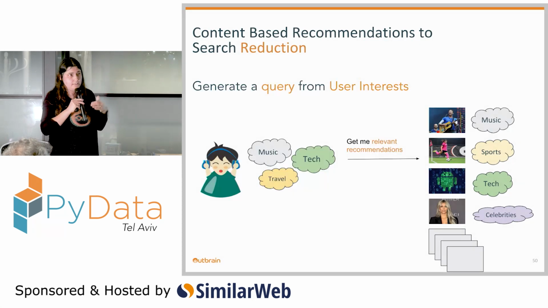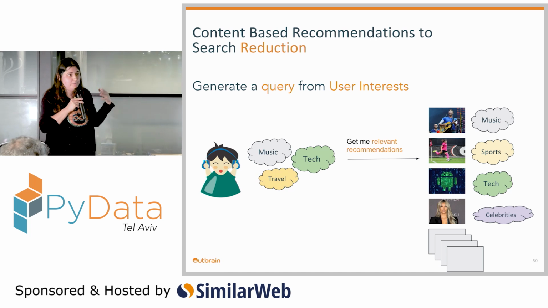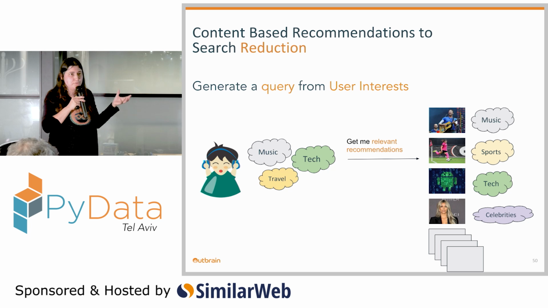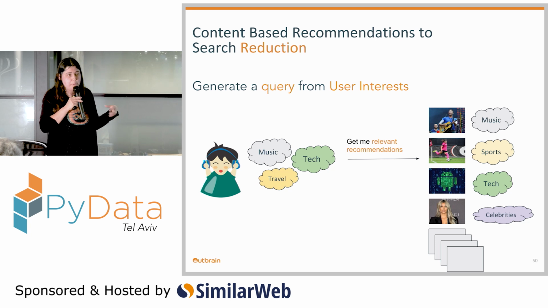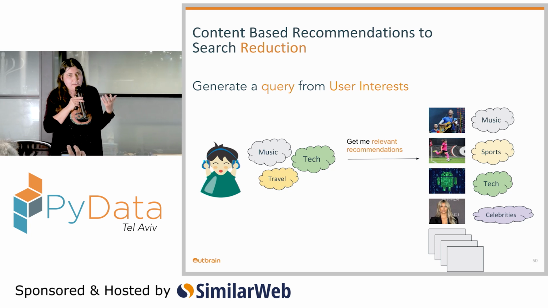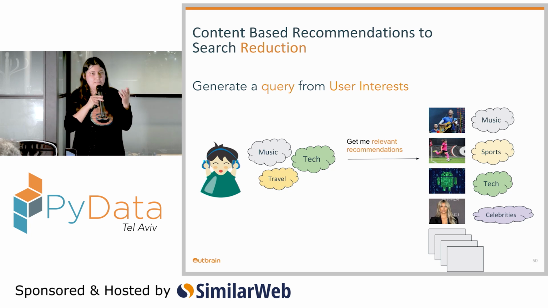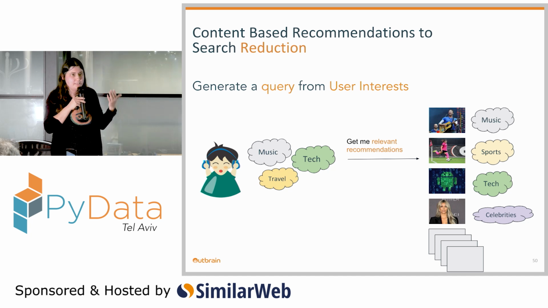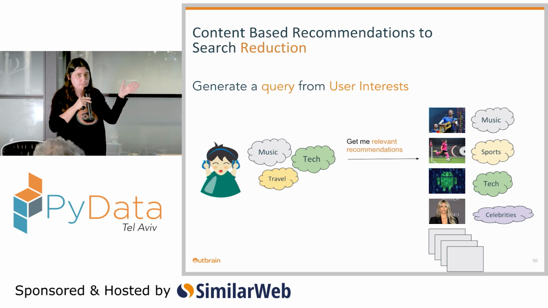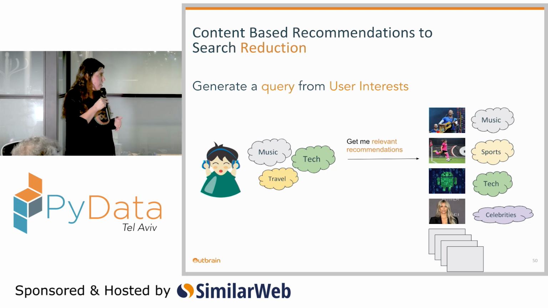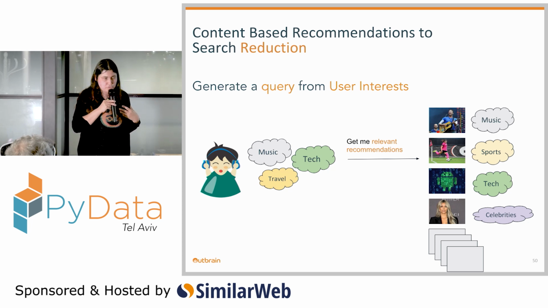And then the second reduction that we're doing is on the query side. What's happening on the query side is that we're getting a user, and we're representing this user through the profile, through the features of this profile. Now, if you remember, the way we build the profile is making sure that it is the same feature space: the same set of categories, the same set of topics, the same set of entities. Okay, so they're speaking the same language, just as queries and documents. And then the search engine just retrieves the most relevant ones for us.